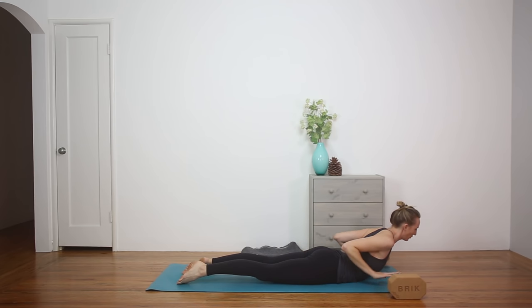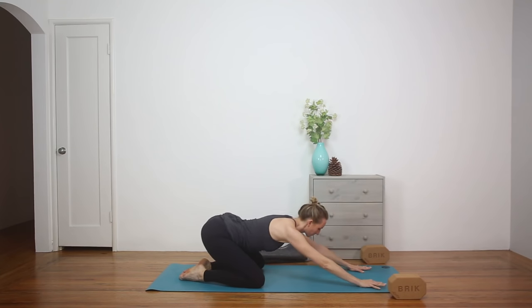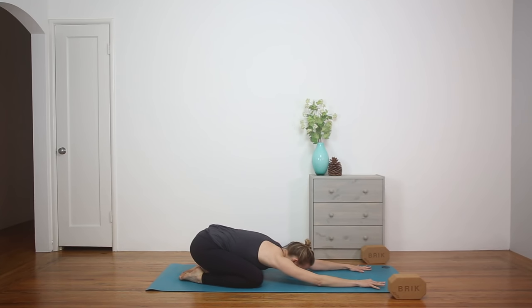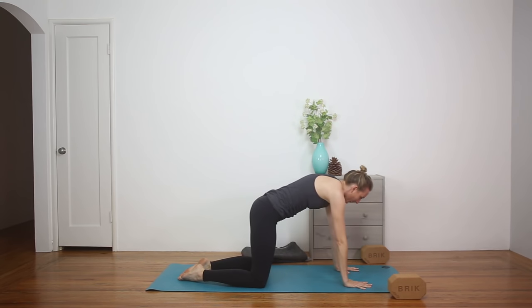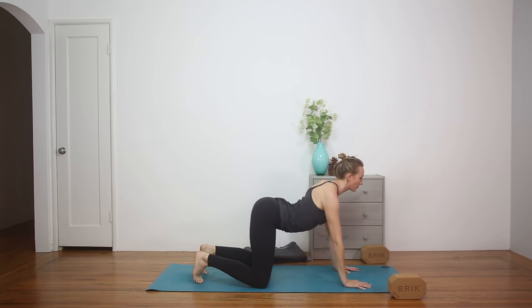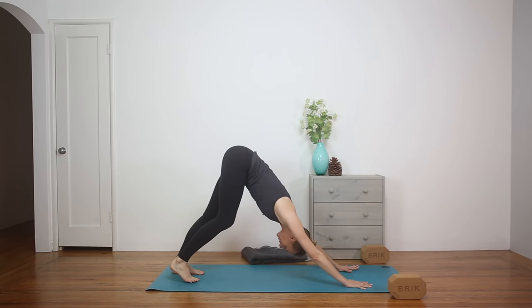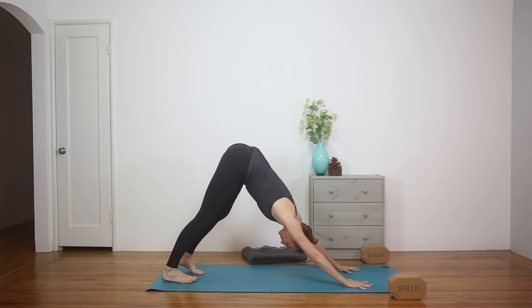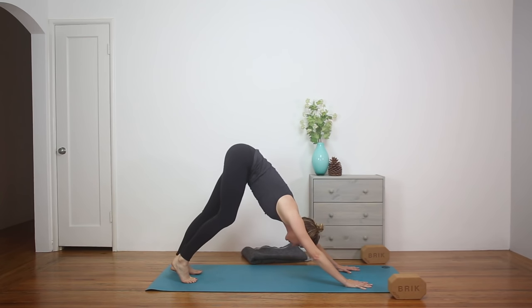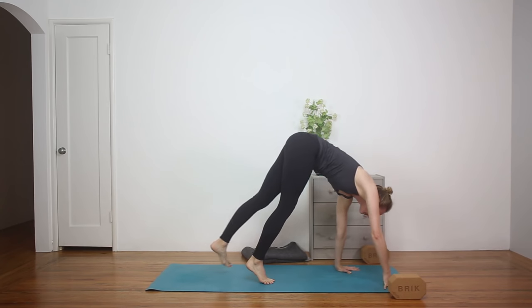Exhale, hands underneath the shoulders. Breathe out, child's pose. Let your in-breath guide you, all fours. Maybe gentle up cat. Let your out-breath guide you, curling the toes under, downward facing dog. Breathe in here. Breathe out. Stroll to the top of the mat.